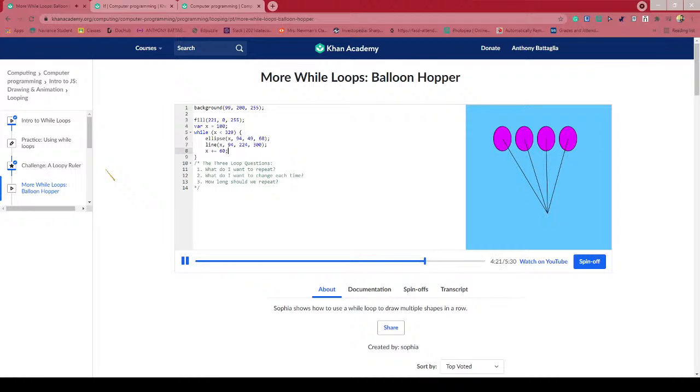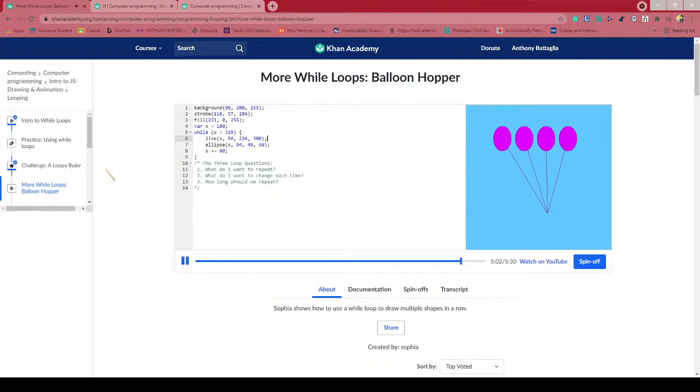So first let's fix this ugly thing, which is that the string that we drew is actually overlapping with our balloon, which isn't right at all. We really want that ellipse to be covering the line, which we can do just by changing that ordering. You can kind of see a lot of things you've learned are probably coming together here. Alright, so this is good, but maybe we want to change the color of those lines. And how do we do that if we were really making this program on our own? Well, we'd go and look at the documentation, or we'd watch the documentation video if we didn't know how to do that. So we can go ahead and use stroke to set the color of those lines. And maybe make them like, I don't know, maybe like that color. And it's beautiful.